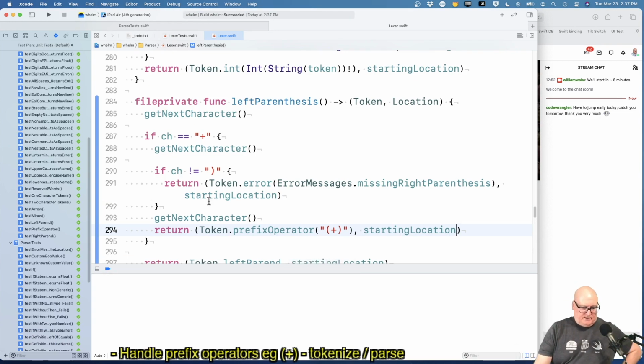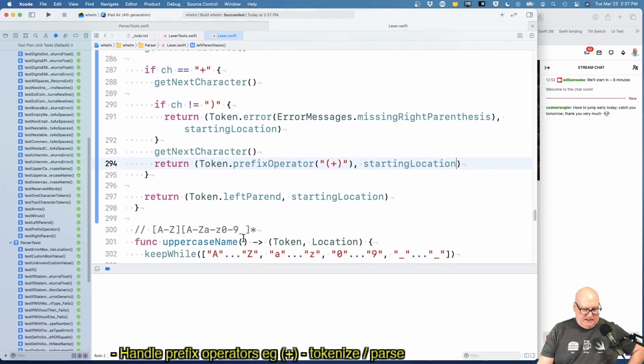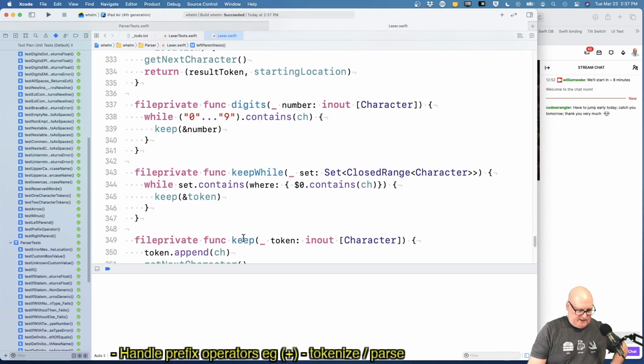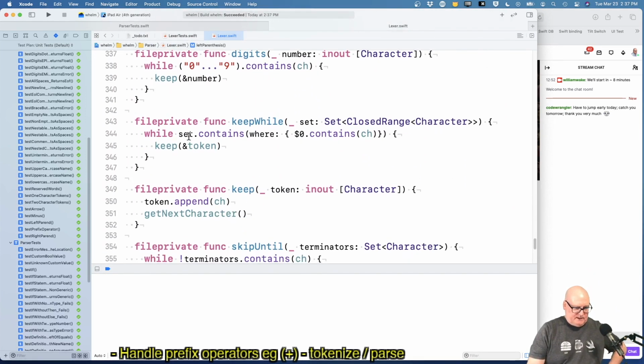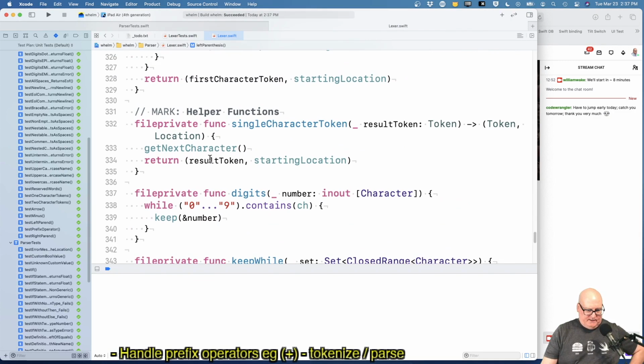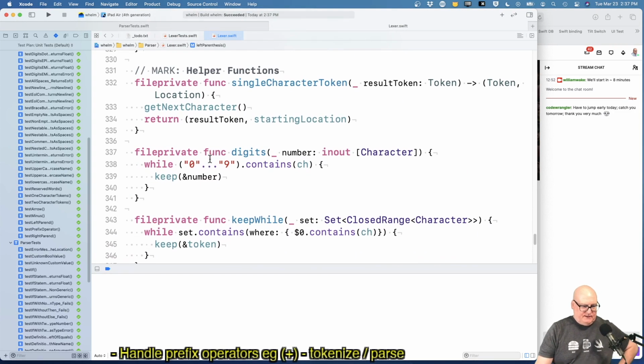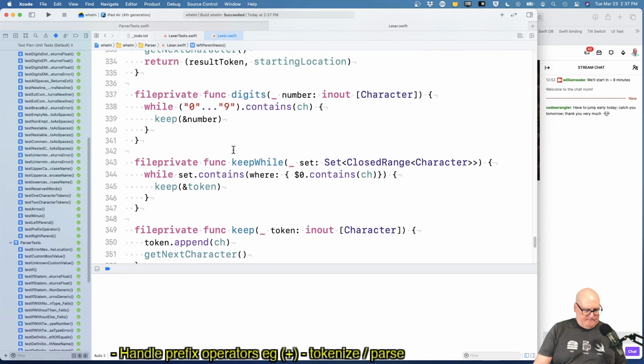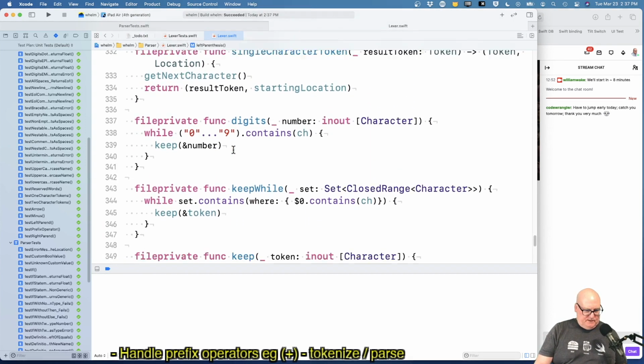Right. Okay. So now what I want to do is I'm maintaining, let's see, where is that calculated? So set contains keep while. I have this keep, and I don't know if get token is doing that. Token.append character. Yeah, so keep number.